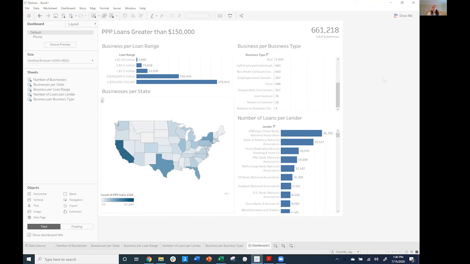Or Tableau Reader is the equivalent of Adobe Reader. So after you create a PDF and you don't want somebody to edit it, you want them to interact and be able to view it, they use Adobe Reader. There's also Tableau Reader where they can download it and you can send them the workbook. They won't be able to edit or analyze any of the data, but they will be able to interact with it.